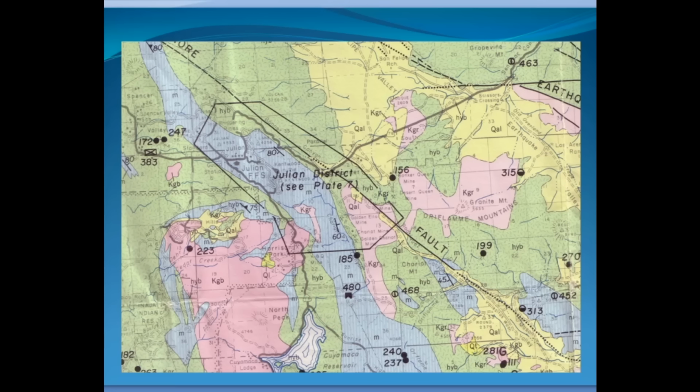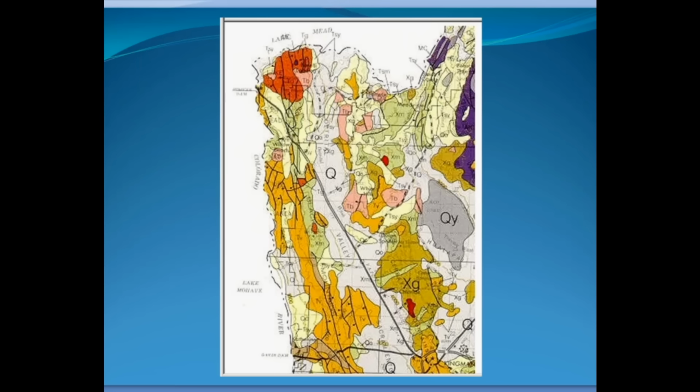But there's a number of mines in and around this M, the metamorphic rock, and pursuing these areas outside of the main Julian district, there are placers outside of that, and placers well worth pursuing. So it's interesting that, yes, there was a lot of gold mined in the main district, but pursuing favorable rock types outside the district, past the edge of it, can be a productive strategy for finding some good gold.